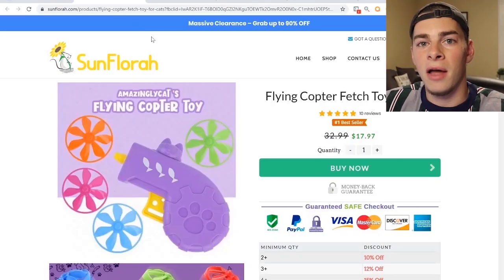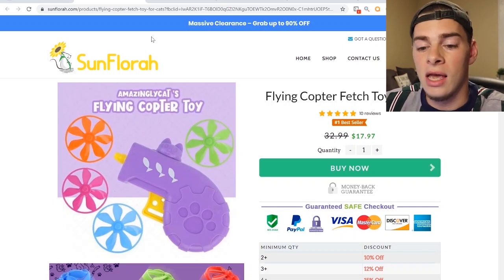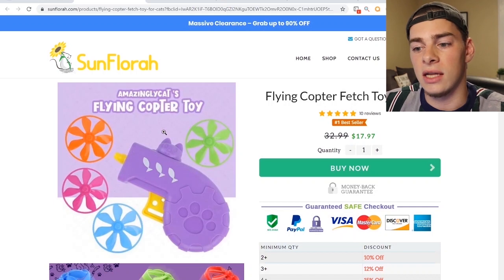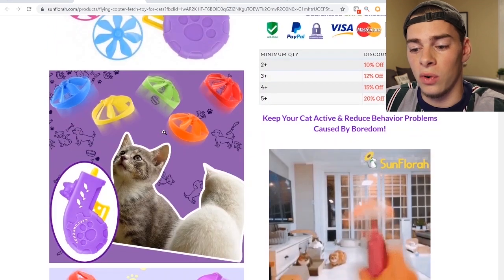So overall, my first impression of this entire website, not even just the product description, is that there's a lot of colors going on. Now, if it's a product that has a lot of colors and it's a very positive, happy vibe, sometimes it's good, but I like to keep to a trichromatic color scheme, which is usually black, white, and some tertiary color like bright blue or bright green, something along that nature. So I know there's a lot of colors going around, so I'm just going to ignore that and go right into the description.